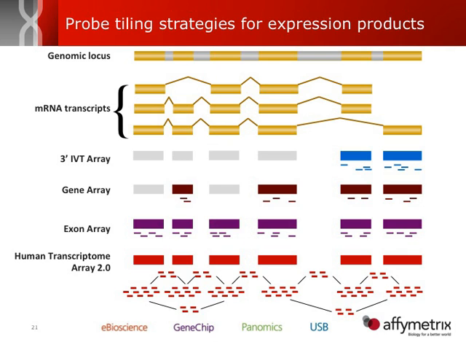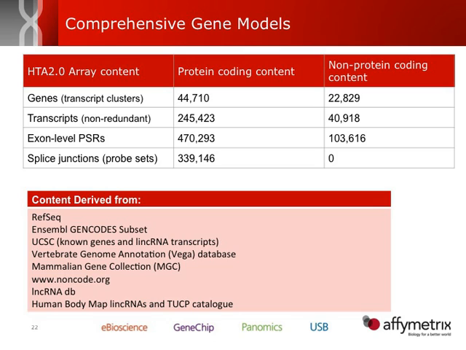We'll go more in detail on that. I'm going to show you a little bit of data, but I wanted to give you an introduction first. So before we get into the actual alternative splicing analysis, I wanted to tell you what's on the array. I don't want to go through all these numbers, but suffice to say that we break the content on the HTA array down between protein coding and non-protein coding content.